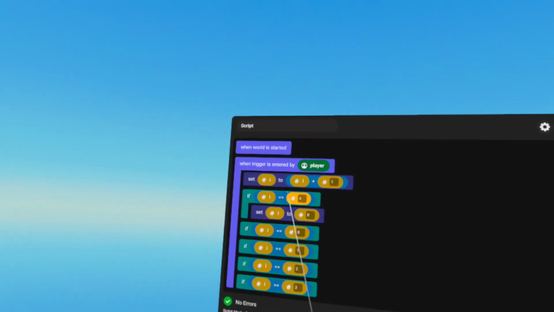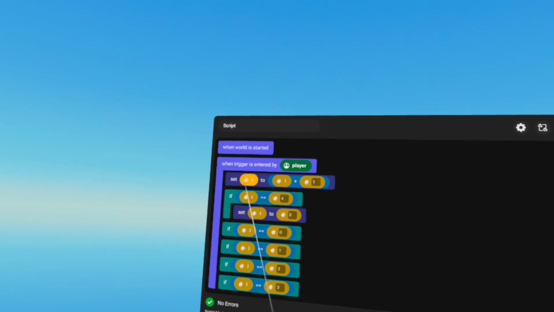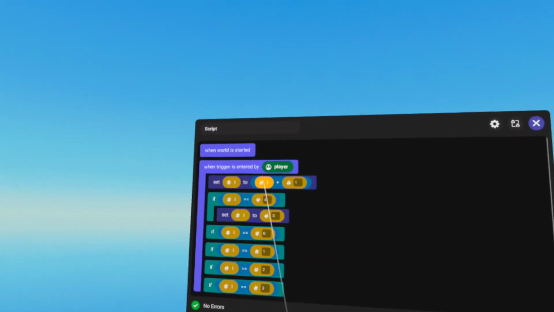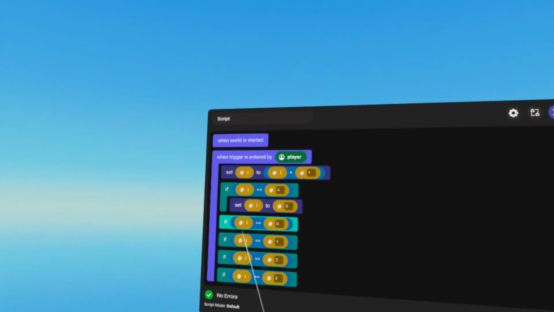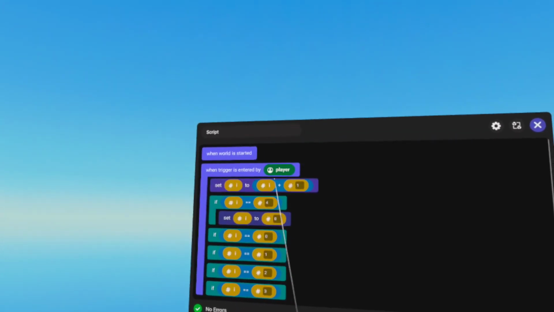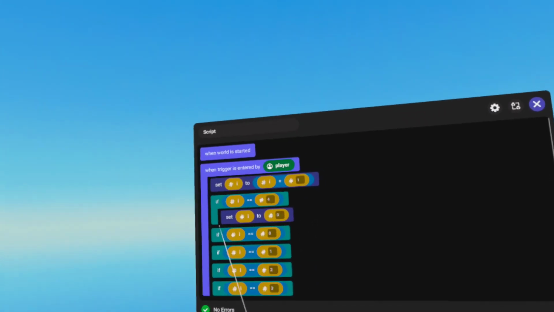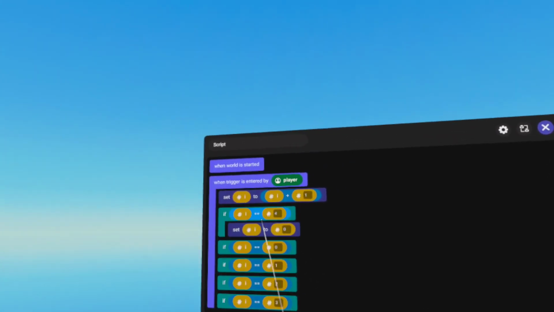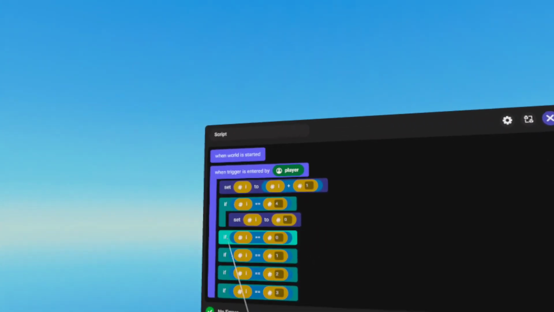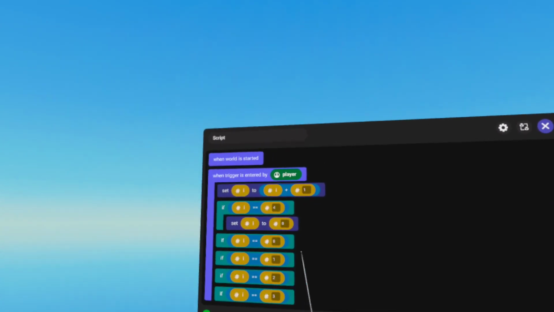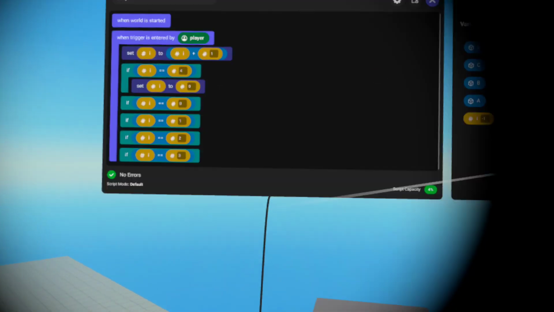Okay, so like that. When we start, it's gonna equal 0 to begin with. So that would be this block. And then when we touch the trigger again, it's gonna equal 1. Then when we touch the trigger again, it's gonna equal 2. When we touch the trigger again, 3. And then when we touch it again, it equals 4. When it equals 4, we're gonna set it to 0, and then it's gonna execute this because I equals 0 again. So it's gonna go through the loop.